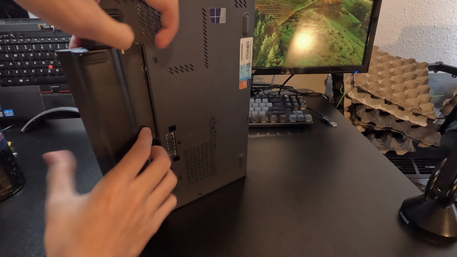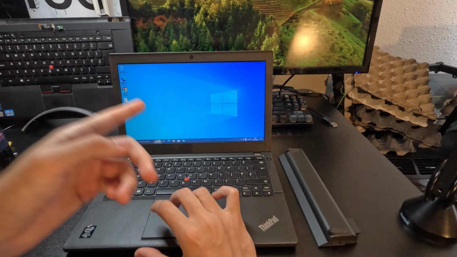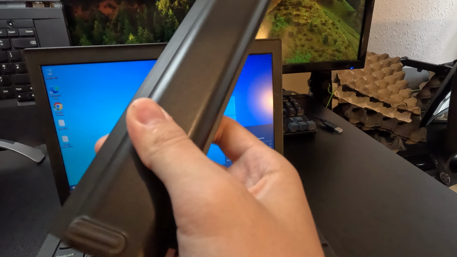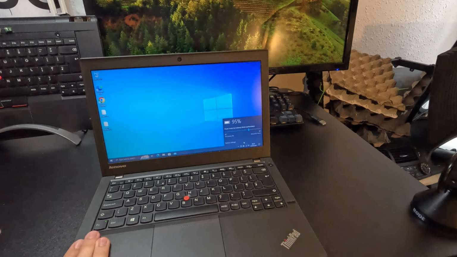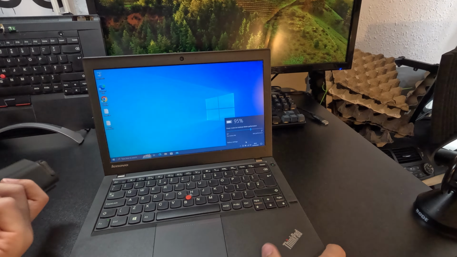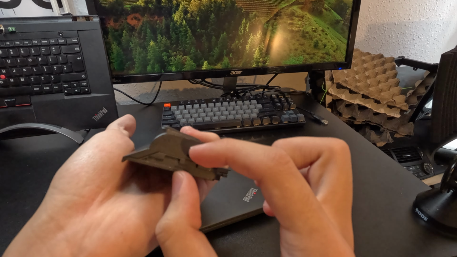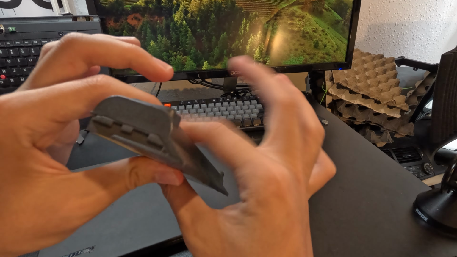Another good thing about this is, you might think that's the only battery, but we can actually take this out. And then watch this, it'll still turn on. There are two batteries in this thing. The internal battery is full, and then this is just a backup. The battery life on this, even though this is from like 2014, about 10 years old, is still quite good. I think this is also the upgraded battery. You can get the really thin ones, but I think this is the beefier one.